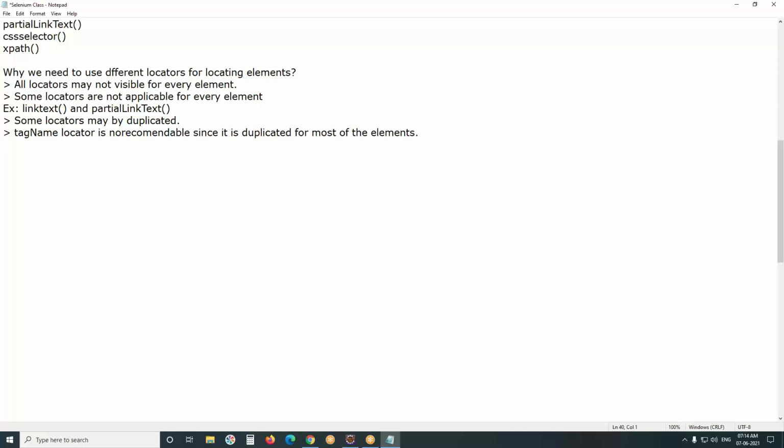Tag name is not recommendable. See, these are the four reasons. We use different locators for different elements.